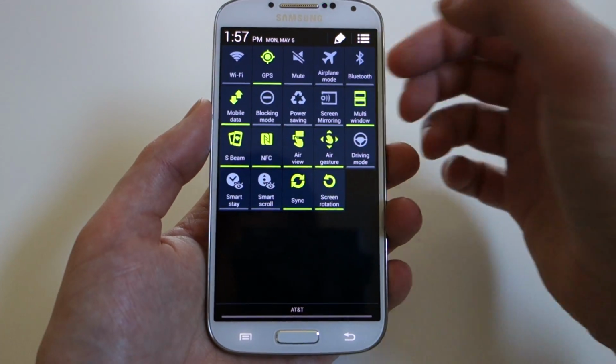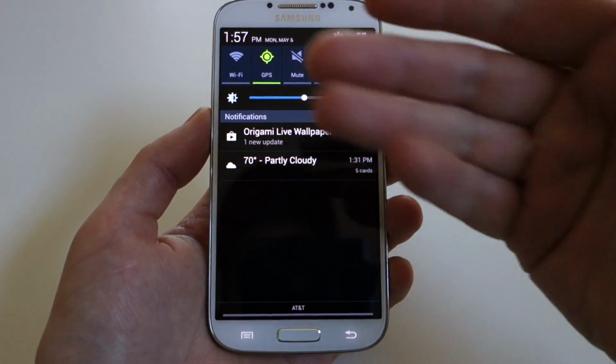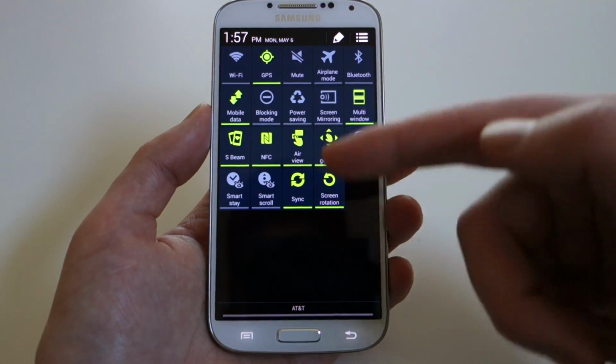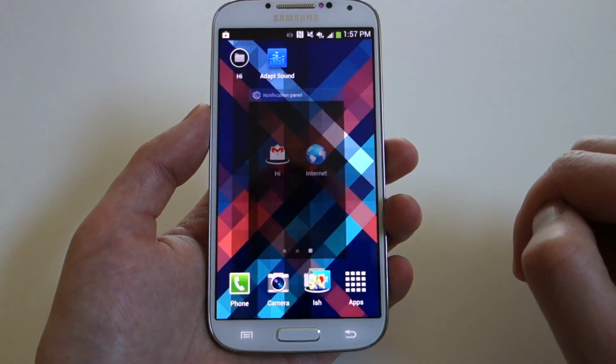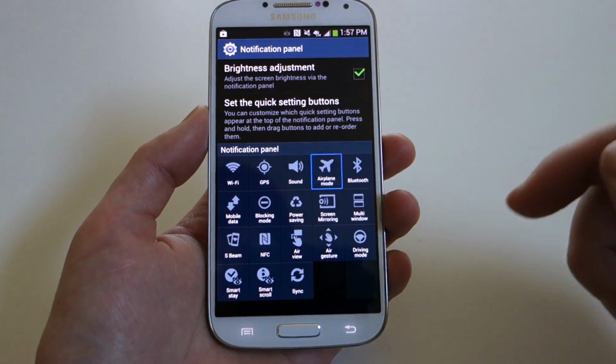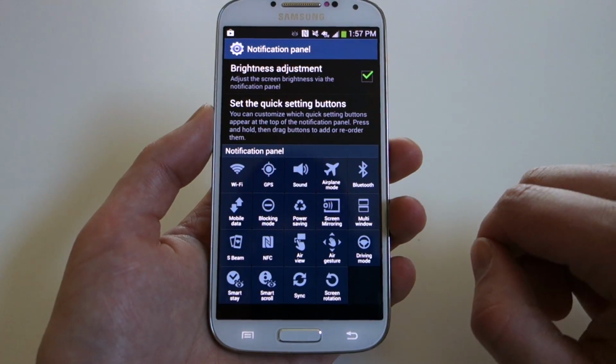If you want to rearrange these, so if you swipe down your notification bar, you have 5 that appear at your sort of beginning screen. If you ever want to adjust those, you can do that. Just go over to this screen, then you'll see this little pencil icon, and you just go ahead and tap that, and then from here you can actually long press and drag and drop and swap these out. So then you can rearrange them to be whatever you'd like.